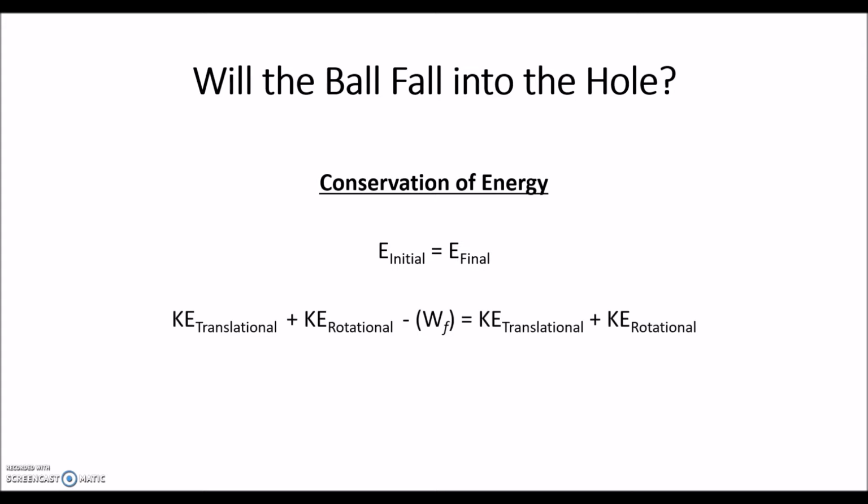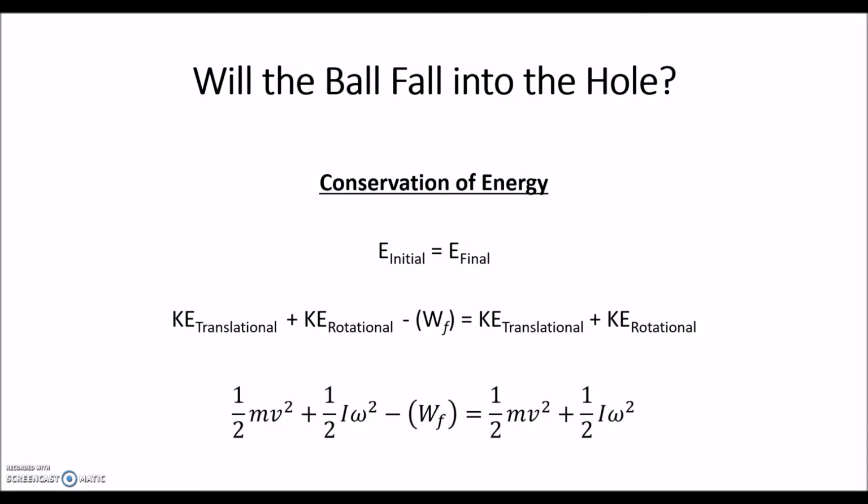So in this instance, we have several different types of energy in play. We have the translational energy of the ball plus the rotational energy of the ball initially, minus the work done by friction because the grass is not a smooth surface. And that's going to equal the translational kinetic energy and the rotational kinetic energy after it's traveled the distance of 10 feet. And the equation is going to look something like this, after we use the known values and definitions of translational and rotational kinetic energy.